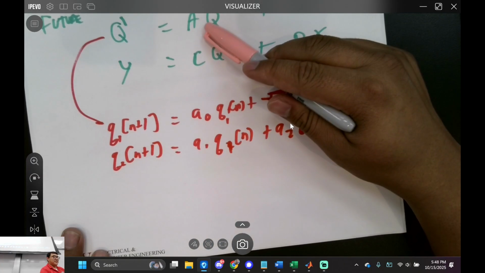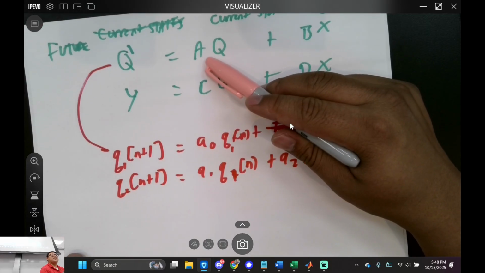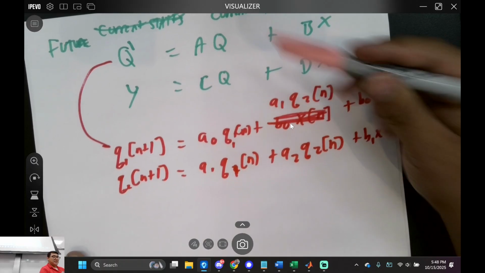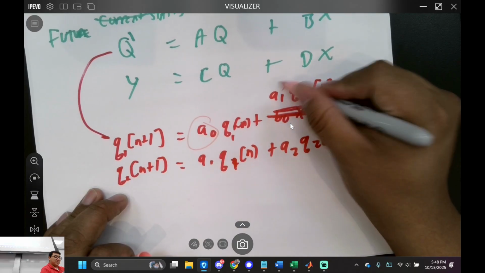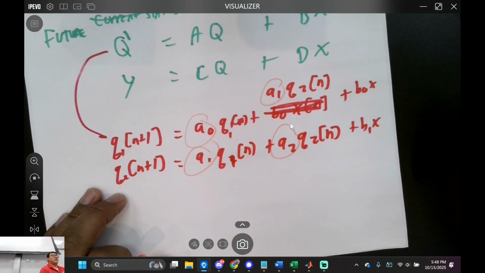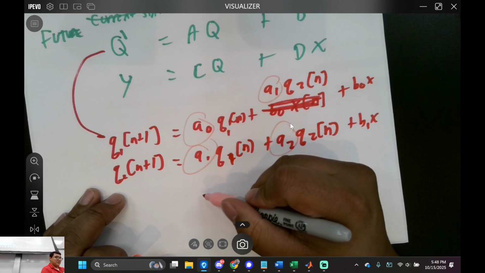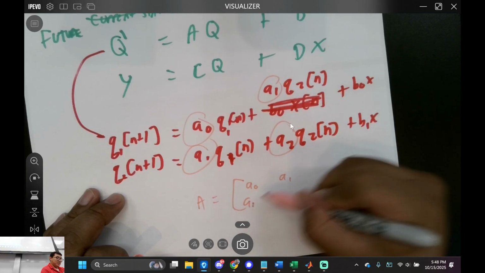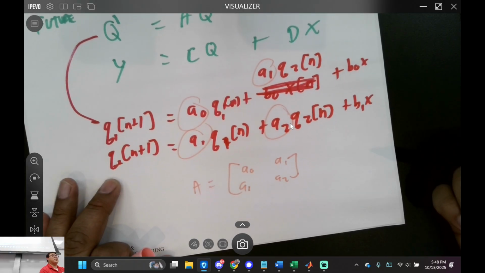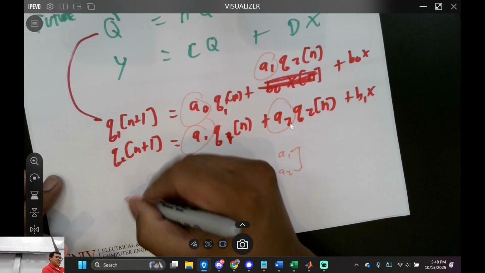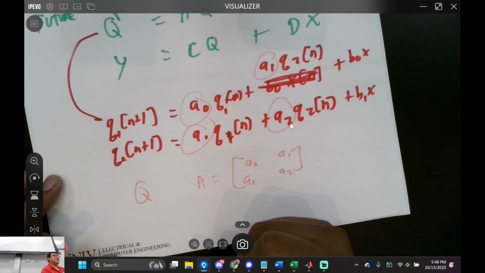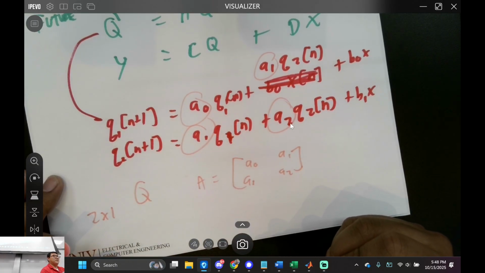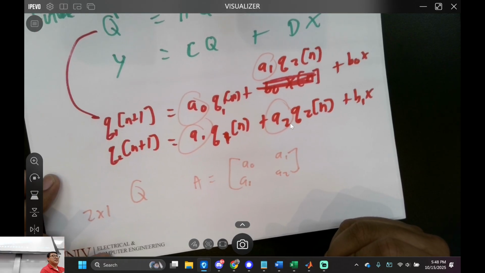What was the matrix that you guys saw from A? What did you notice? The shape. It was a square, correct? See this term right here? I'm just making a random problem. If you just siphon this out so that A is equal to, I don't know, A0, A1, A1, A2. I'm just creating some random matrix, right? And this right here is technically your Q, correct? It's a 2 row by 1 column, correct? For your MATLAB codes. Is that good?